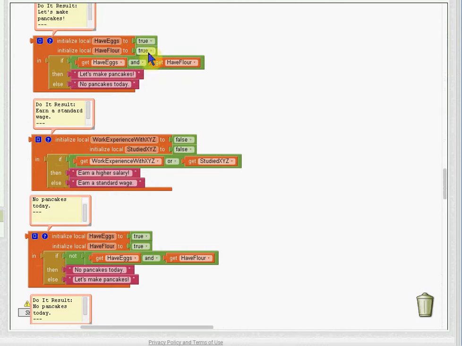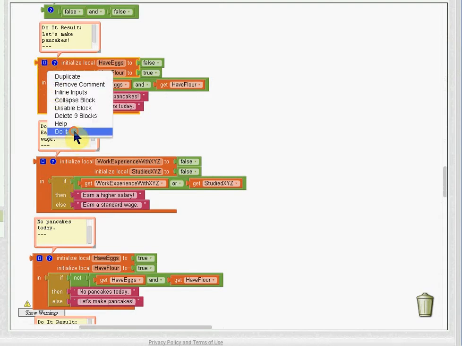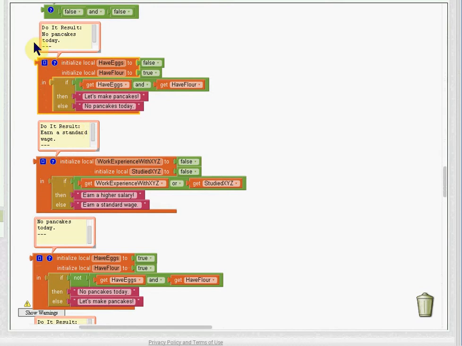Let's go back and look at this. We'll set these two different values. We know that we can make pancakes if we have eggs and flour, but what if we are missing one of the ingredients? If we're missing eggs, no pancakes today.